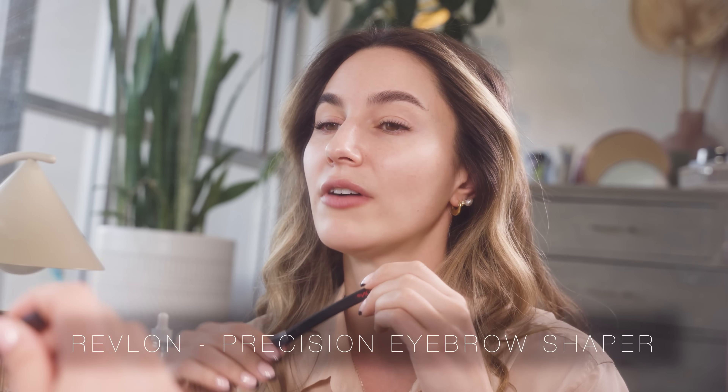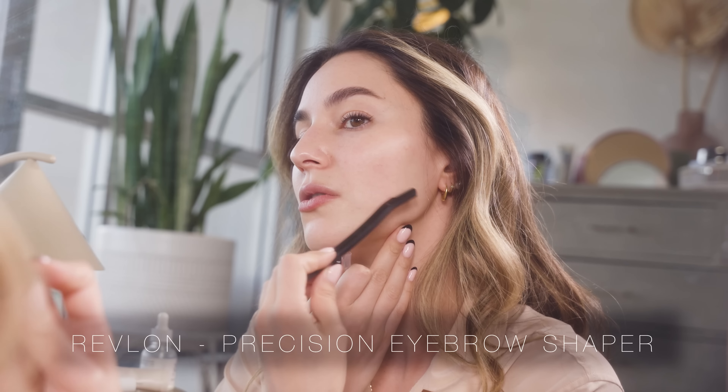My skin is quite fussy about the type of razor, and this is my favorite: the Revlon eyebrow razor. I take this all over my face — between the brows, on the upper lip, on the chin, on the cheeks. This is instant gratification. It makes your skin so smooth and soft, and foundation lays so beautifully. It's something anyone can do to really improve your base makeup overnight.